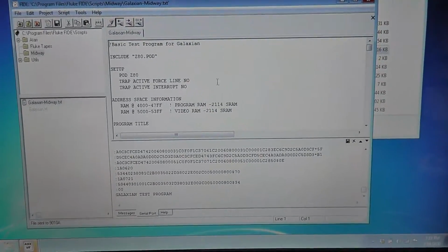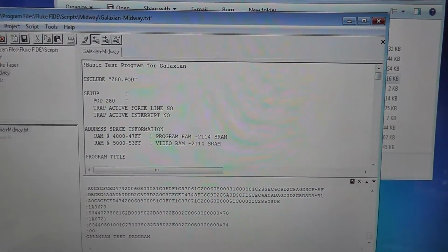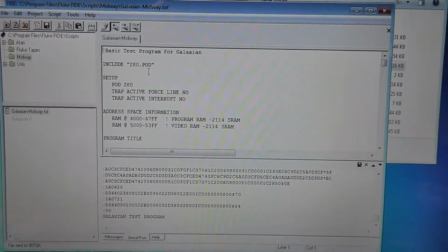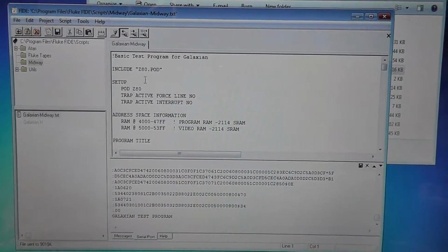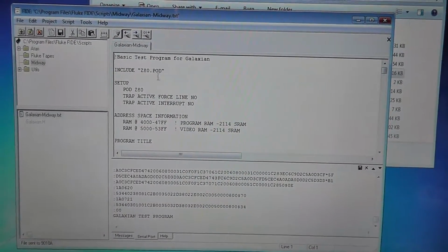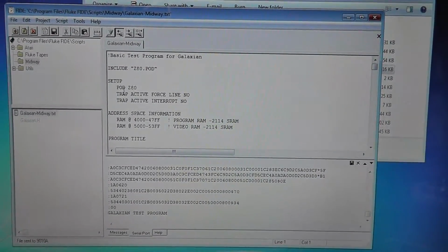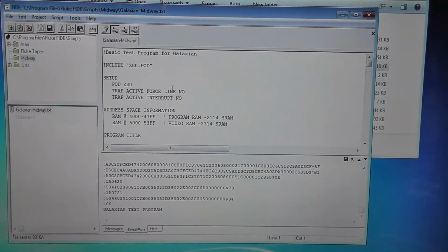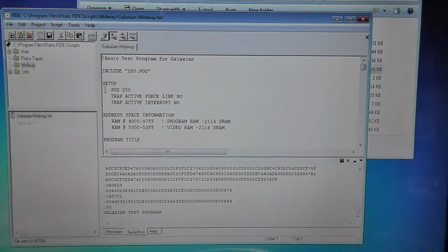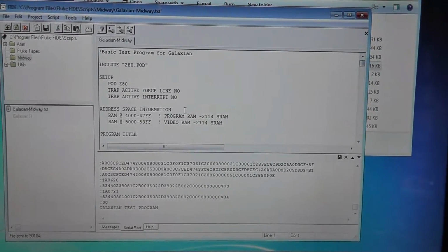Okay. So in the Galaxian text program file, you'll see it. I'm not going to go through the whole thing, or maybe I will, because I'm going to rewrite some of this as we go. It says here includes Z80 pod, so that's telling the program that's compiling this that we're compiling it for a Z80 pod. Set up pod Z80, set up your trap active force line, no, so we don't actually have to do that. You saw me always doing that manually. Trap active interrupt, no, that's by default anyway.